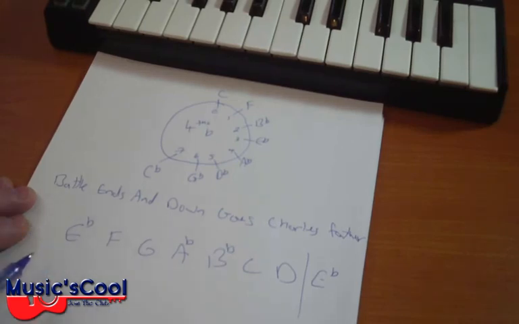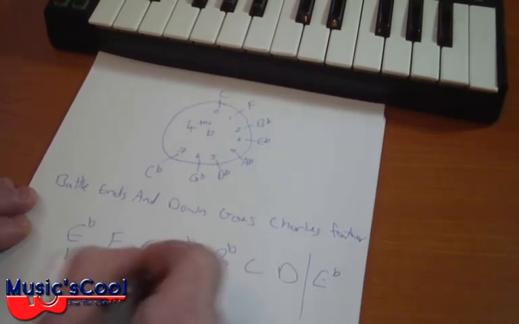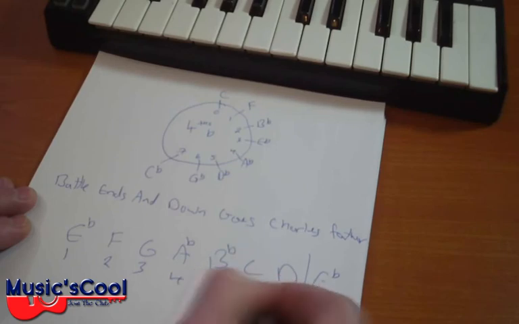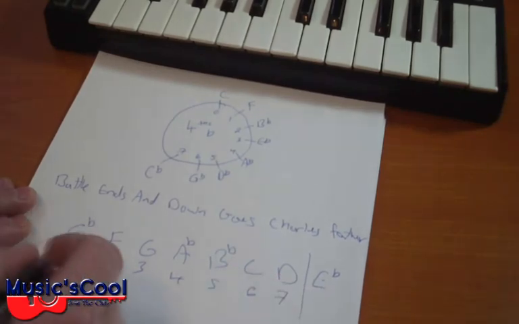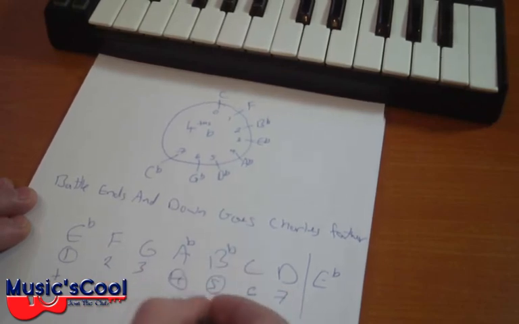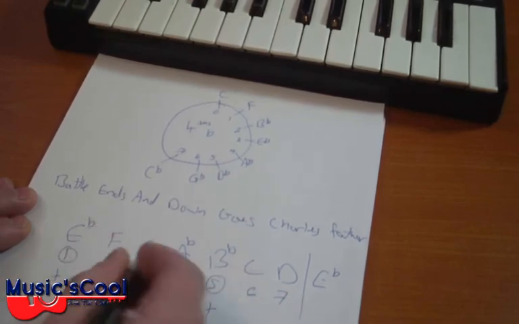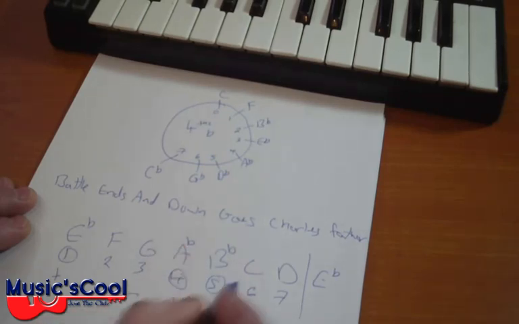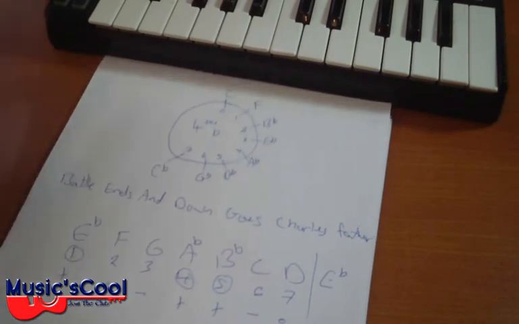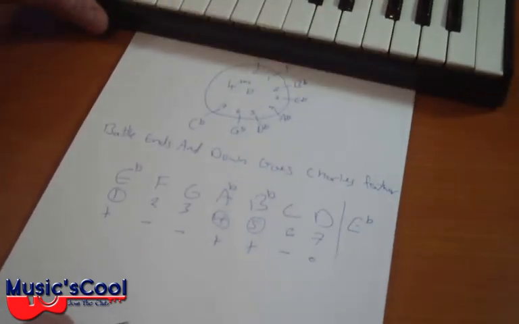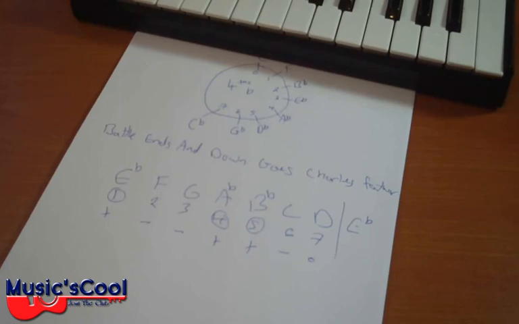So now if we apply what we learned yesterday and we number those, 1, 2, 3, 4, 5, 6, 7, we've got an E flat major, because 1, 4, and 5 are always major chords. An F minor, a G minor, an A flat major, a B flat major, a C minor, and a D diminished. Okay? Move this up a little bit so you can see that a bit clearer. So, is that making sense? Hopefully it is. Put a yes in the comments if that's kind of making sense to you. And then otherwise we'll move along.